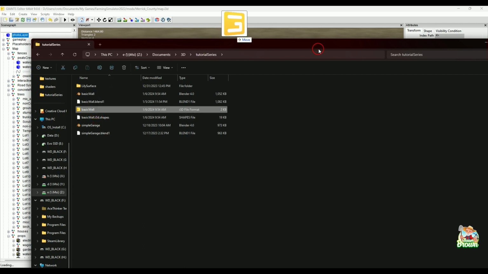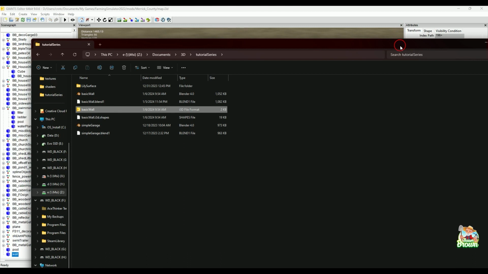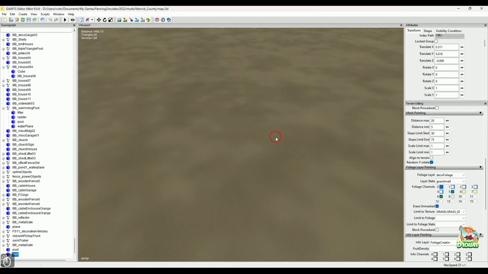Now, in most cases, not in most cases, in all cases, if you plan on using this basic wall that I just made here, this i3D, you want that to be in your project files, right? Your map project. Make sure that's somewhere in there. Now, this you can see is not part of my map. So if I was to release this map out into the world somewhere, it would not work correctly for them. That wall would not show up. It works good for me because it's hosted on my computer. So it doesn't matter where I brought it in from. I'll do this a lot for testing.